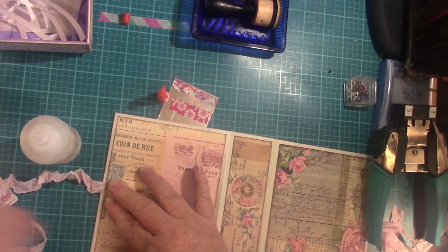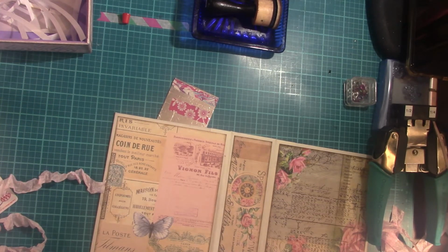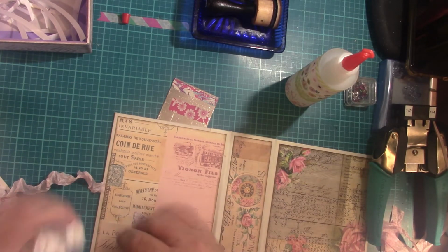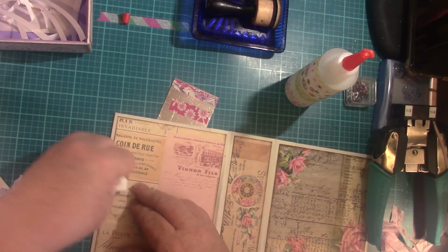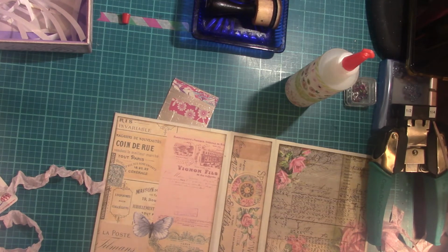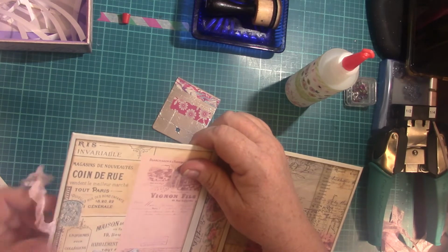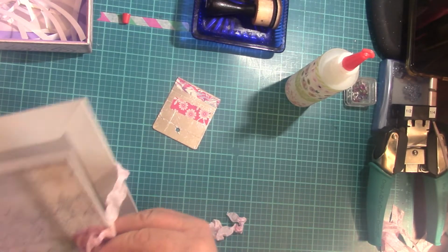Good. I don't know what is wrong with me with this one. I'm scatterbrained, I reckon. Blot off the rest of that excess glue there. I didn't put but just a little bit in there, just enough to hold that lace. Whew. That was close. I've got glue on my paper towel and glue on my fingers. Okay, back seam binding in. That works. So that will be the back of our closure.